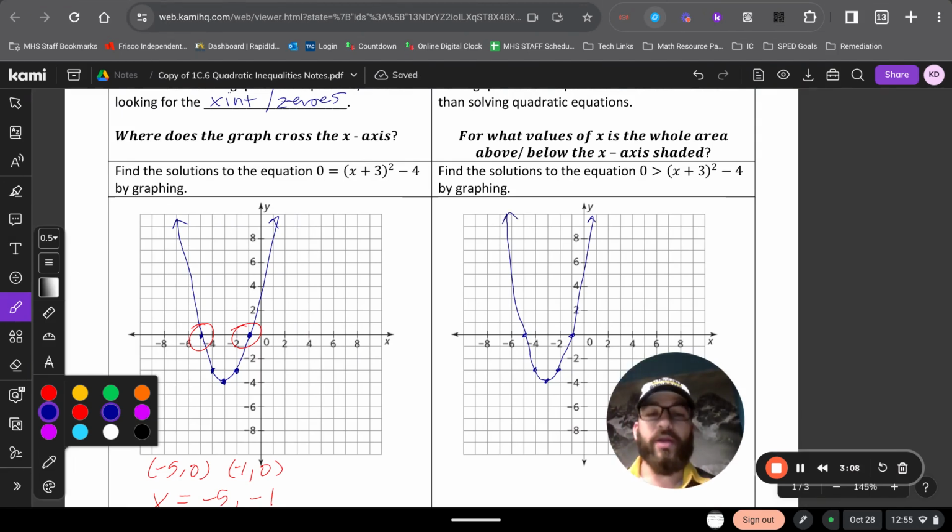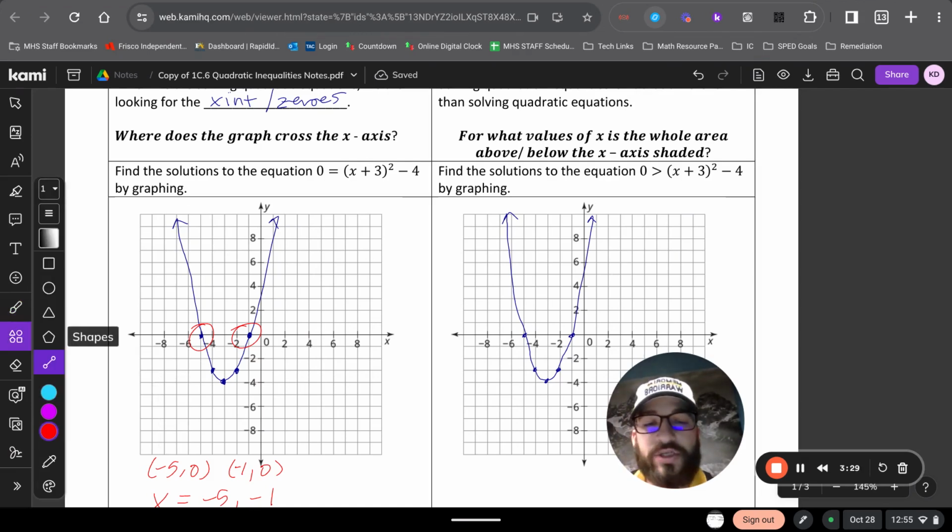Okay, so we have the exact same graph, so I can just copy my graph over to the other side. What's important here is that I have those same solutions. And what you notice looking at our graph is that at those x-intercepts, my graph actually crosses the x-axis. So it starts in positive values, then goes to negative values, and then goes back across to positive values. So I'm going to add in some dotted lines to represent where those intercepts occur. And you're going to see this breaks my graph into 3 different sections: the x values less than -5, the x values between -5 and -1, and the x values greater than -1.